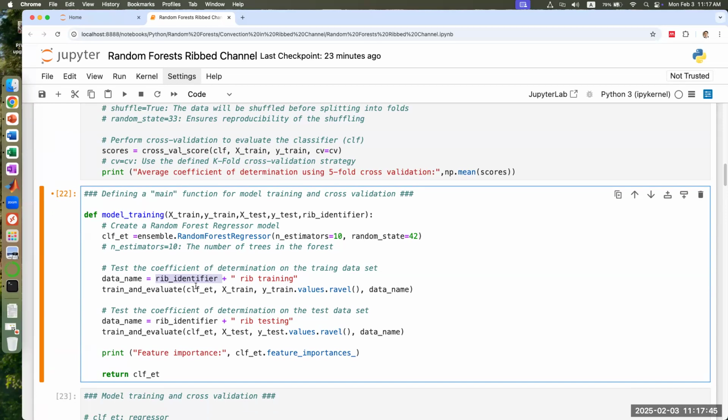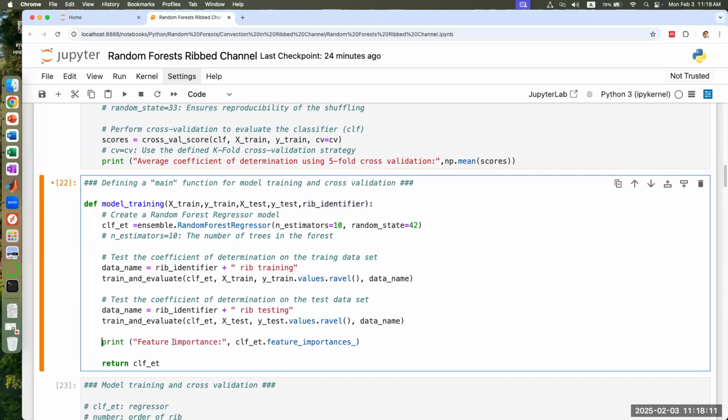If you put 1 as the rib identifier, this function will return the accuracy of the model at the first rib location. But if you put 5 as the rib identifier, we will see the accuracy at the 5th rib location, right?